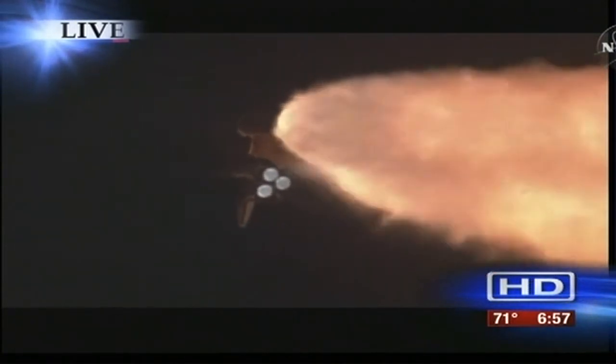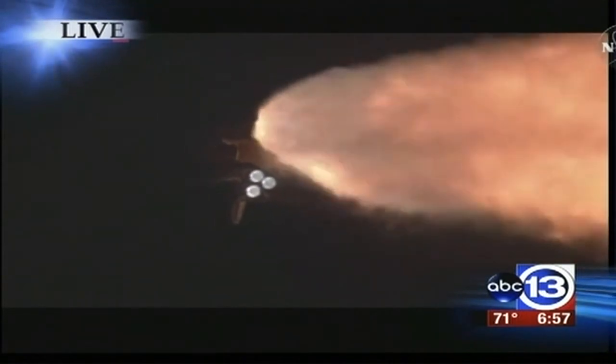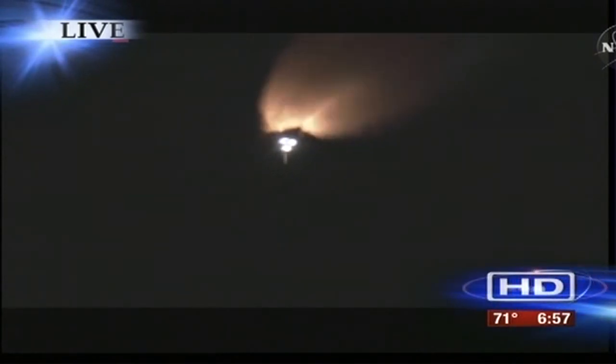Speed 2,000 miles an hour, altitude 10 miles, downrange distance 12 miles from Kennedy Space Center. It's 1.5 minutes since launch. Endeavour has consumed more than 2.25 million pounds of propellant and weighs less than half of what it did at launch. Standing by for burnout of the twin solid rocket boosters and jettison. Booster officer confirms a clean separation of the 2 solid rockets. Endeavour's 3 main engines continuing the second stage, accelerating with 37 million horsepower.